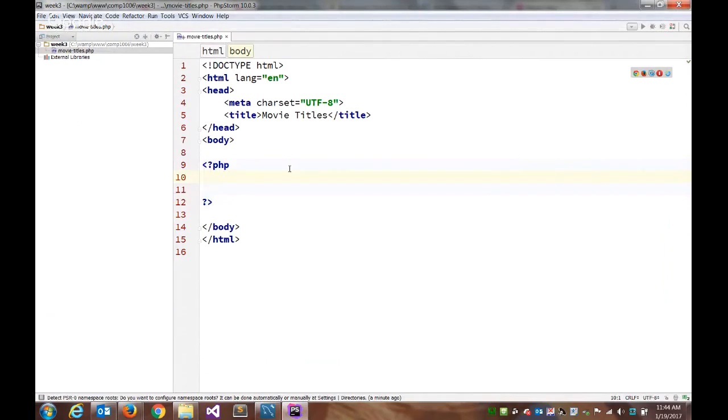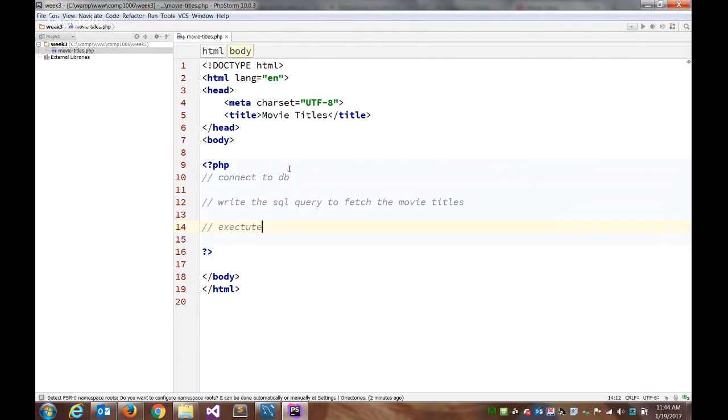So before we write any of the actual server-side code, let's put on all the comments. Let's go through all the steps we're going to need. So first, we're going to need to connect to the database. Second, we'll write the SQL query to fetch the movie titles.